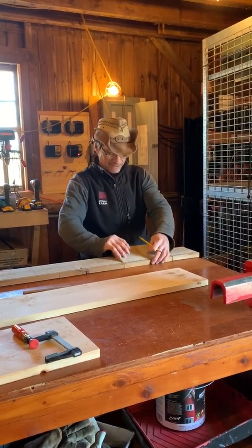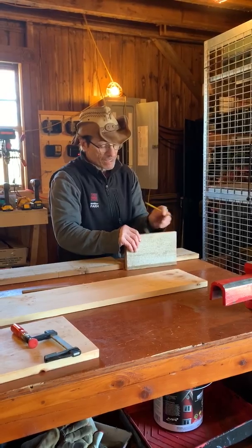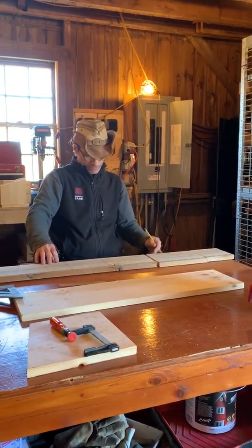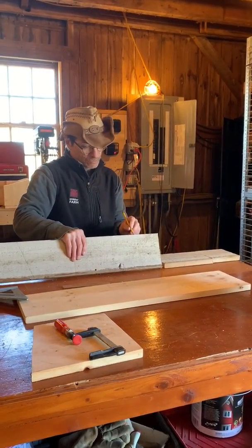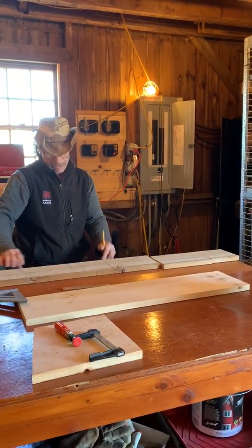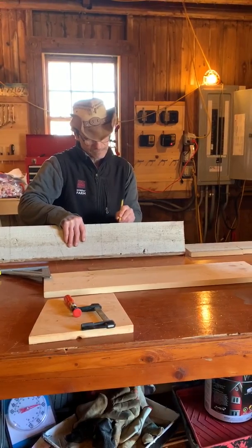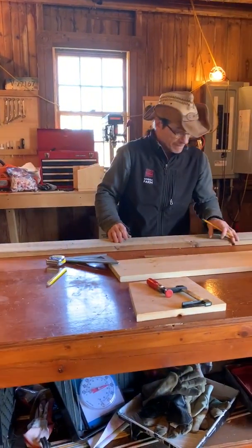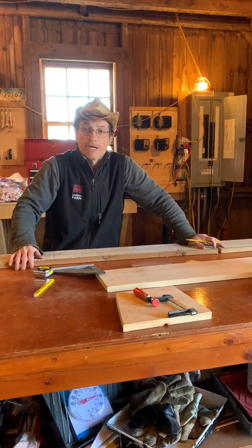This next piece is going to be the back. Much easier to do this before you cut the pieces and get confused about which piece is which. Now, this next one is going to be the top right here. And then we have the front. And then we have two sides. So here's what I'm going to do. I'm going to go cut these pieces, and we're going to bring you right back, and we're going to show you how to put them together.